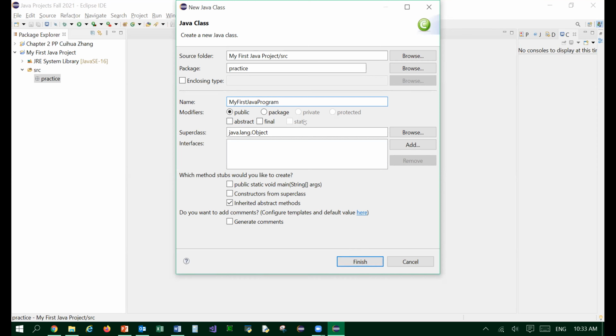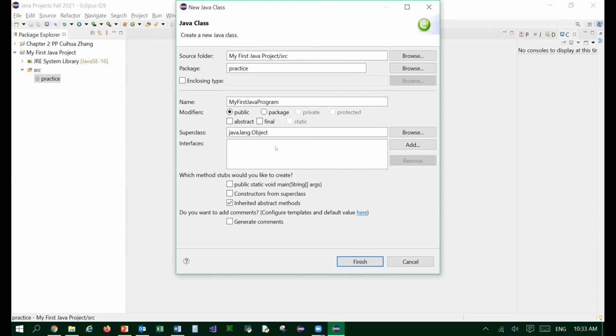Okay. Notice how I named my program, MyFirstJavaProgram. Anyone notice how I write these four words? Can you tell me what you notice about these four words? No space, yes, and the first letter of every word is capital. Yes, and that is called the class case.